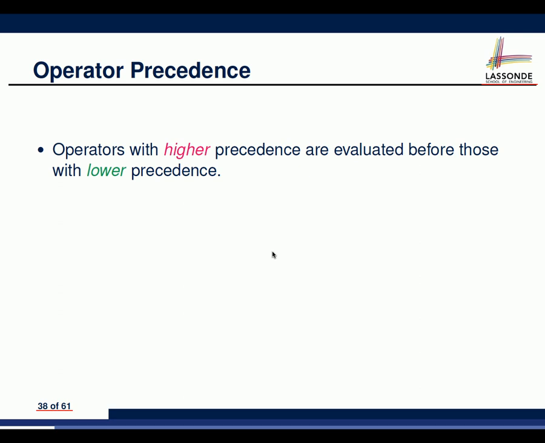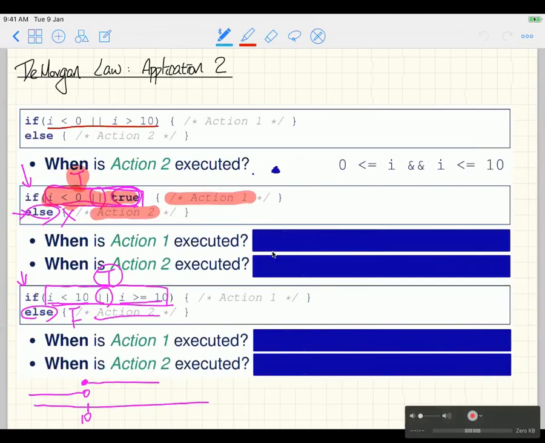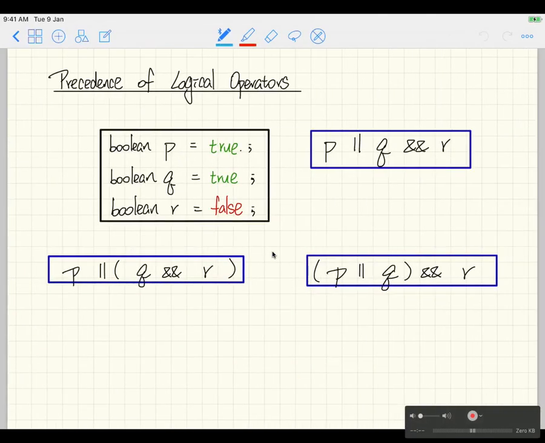Okay, about the precedence, it's very easy. This is what you can think about. Think of conjunction like multiplication, and think of disjunction like addition. So what does that mean? That means the following. I'll show you one example right away. Okay? You have to know very well, when you don't have parentheses, what should be the order of evaluation. That's the key thing to notice.